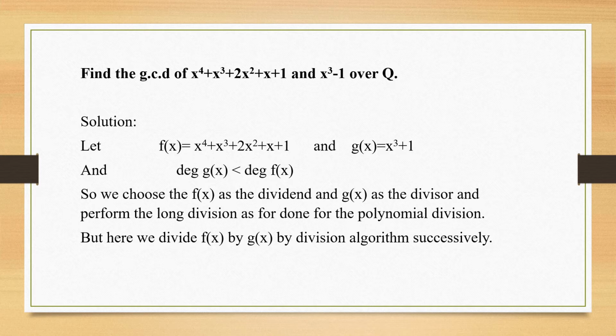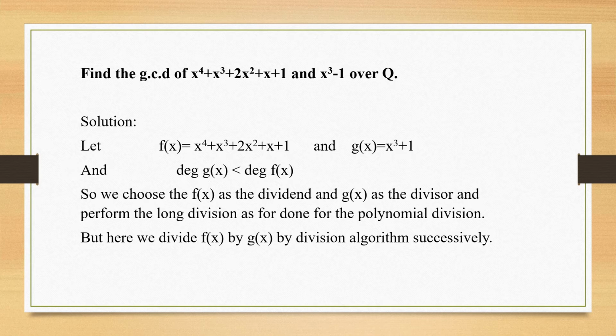Depending upon the polynomials, you might have 3 divisions or 4 divisions, etc. But for a GCD, at a minimum, we have to face at least 2 divisions. After dividing, what will be my answer for the GCD? The answer for the GCD will be the last non-zero remainder. Finally you will get 0, but that should not be the answer for the GCD. You have to go back to the previous division and see which was the last non-zero remainder. That will be the GCD of these two polynomials.